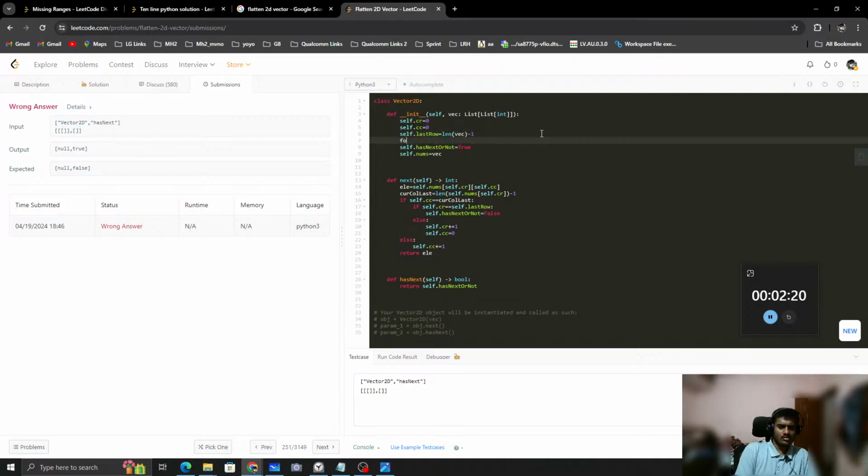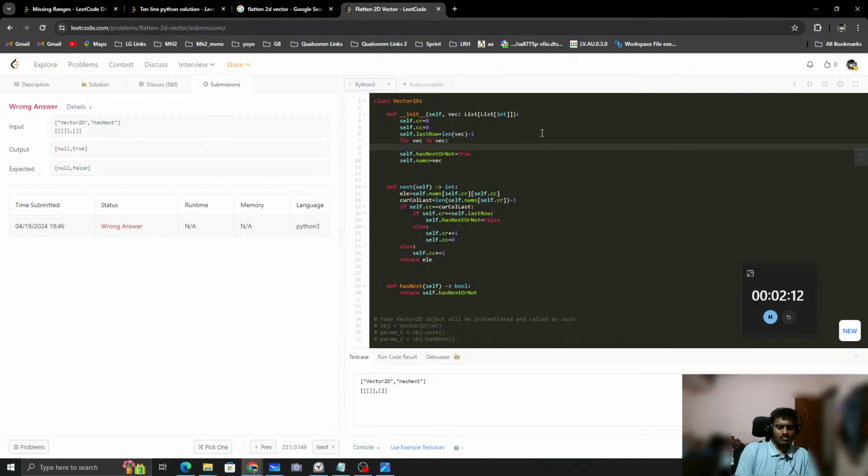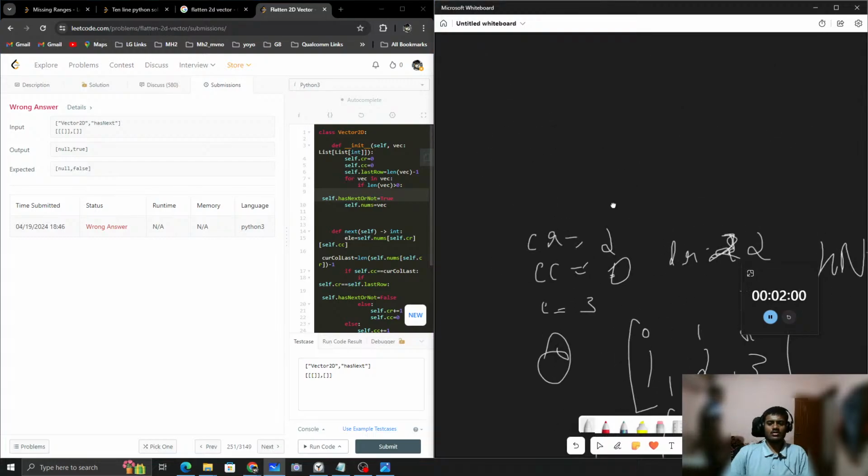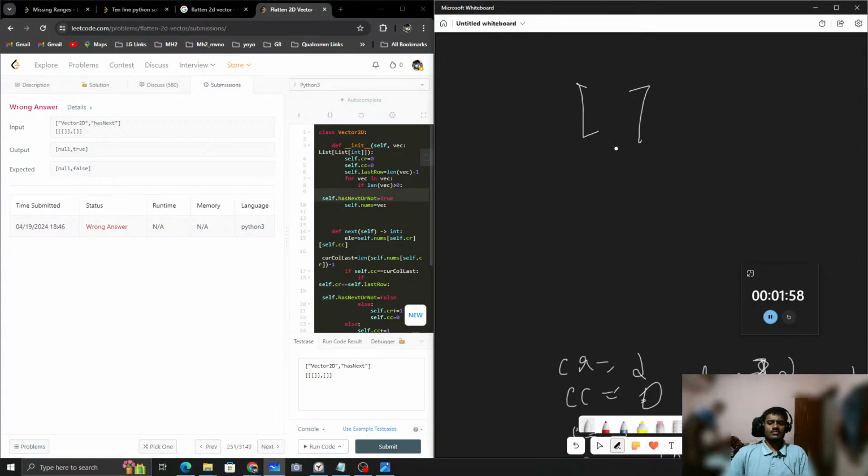Okay, I'll just iterate for vec in, if len of vec is greater than 0. Oh, there can be an empty list. Oh, another corner case. There can be like this. What?